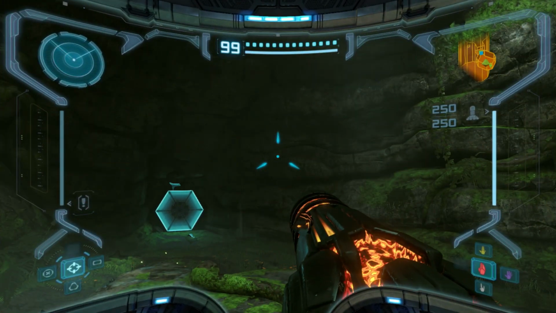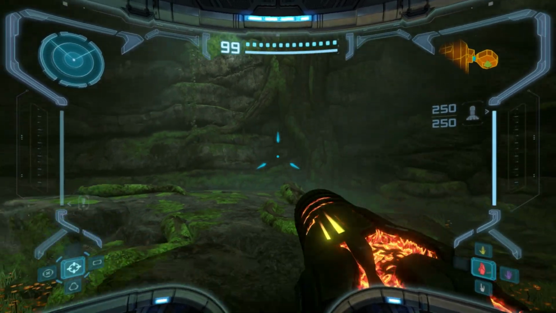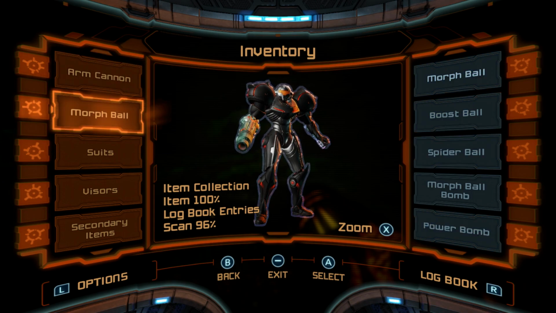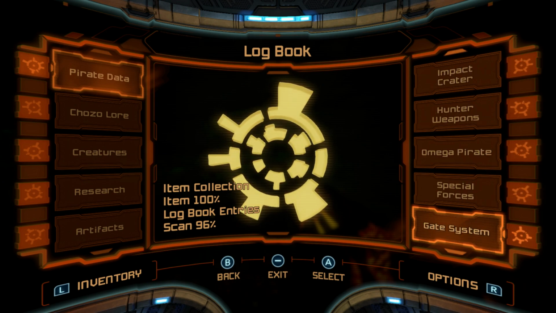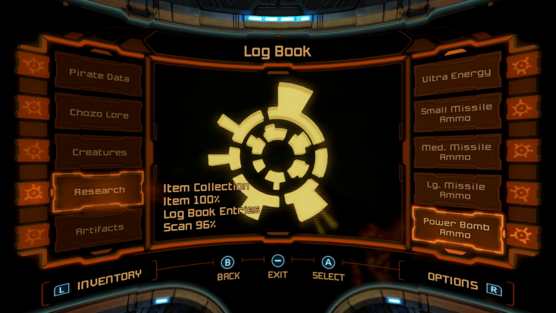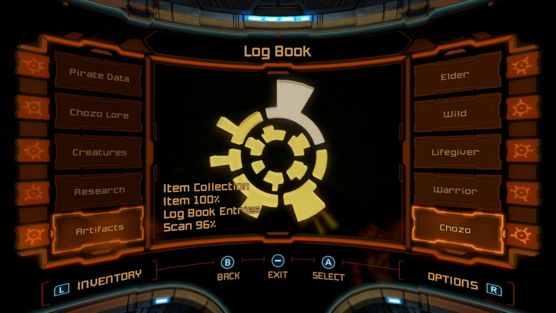With that, I believe... It didn't say I have 100% of the pickups. But we have everything right here. So you should have like around 96% scans at this point. All of the pirate data should be obtained. All of the Chozo lore should be obtained. For the creatures... Actually, we'll go back to that later. All of the research entries should be obtained. And, you know, all of the artifacts, of course.